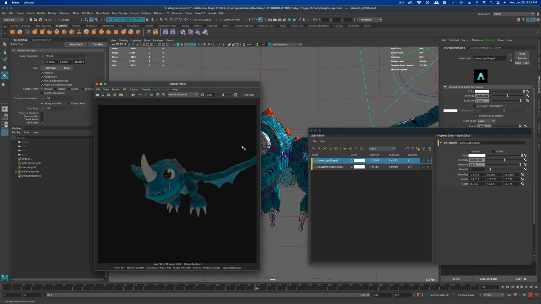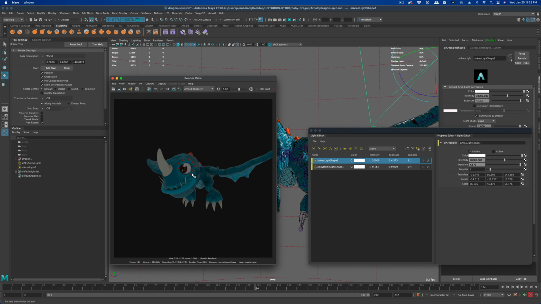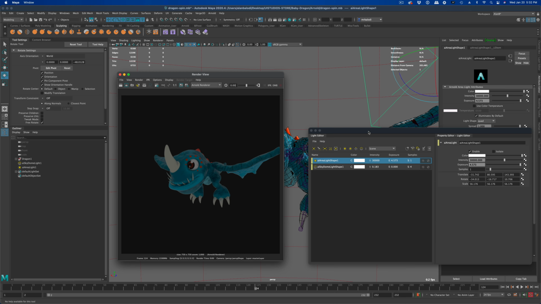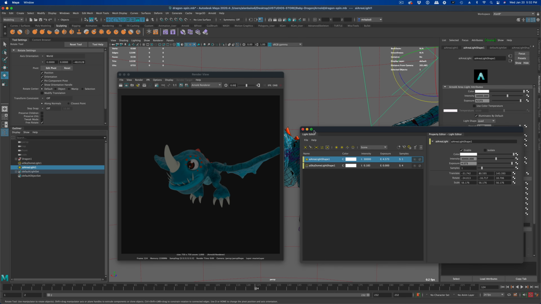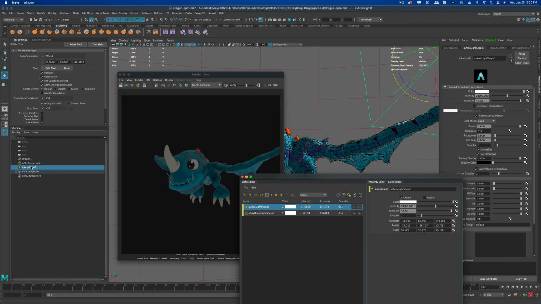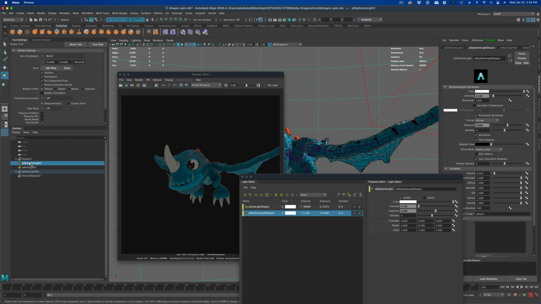And just a simple basic tip for those who are new to this: if you have a render that's kind of pixelated, all that means is you just have to pump up the quality of your samples. So you can do that by clicking in your outliner. You can go to each light individually and pump up the samples. So usually I set it to something like 4, and make sure you do it on all the lights that you have in your scene.